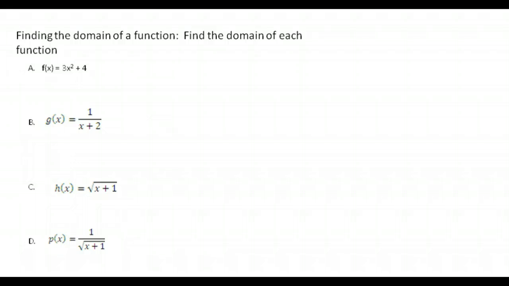So looking at this first function, f of x equals 3x squared plus 4, what you're asking when you find the domain of a function is what values can I plug in for x and still get a valid answer? If you have a polynomial like this one, 3x squared plus 4, there's nothing you can do. There's no real number you could plug in that would make an error. So for this function, and anytime you have a polynomial, typically your domain is going to be all real numbers. We could put anything we wanted in for our x, and it would be okay.